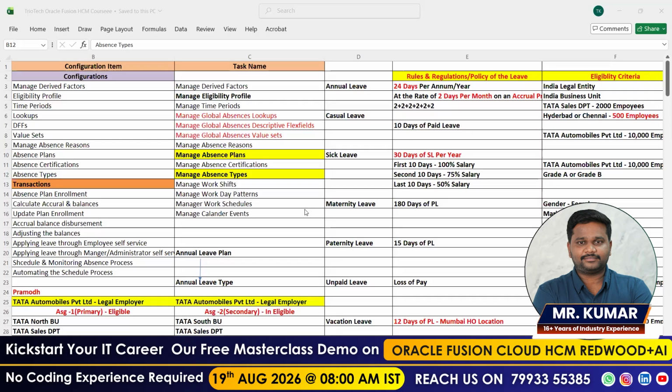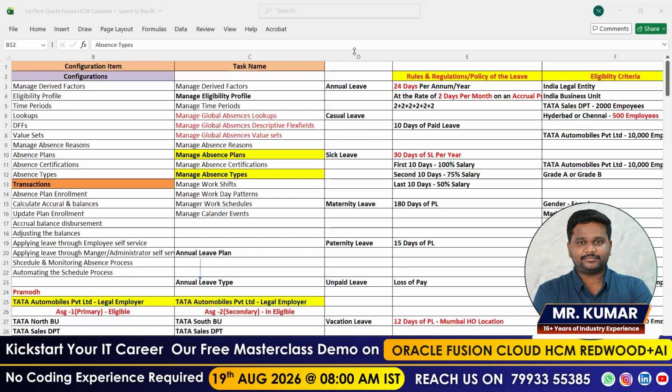Unlike the core HR module, which is the biggest module and where we have to spend more time, absence will not take much time, hardly 9 to 10 sessions, not more than that, team. But it is very interesting and utmost concentration from you is needed here because we have limited concepts in the absence module. Only these things, whatever you are seeing in the Excel sheet here, only 10, 12 tasks we have, minimal. But every task is very important and very lengthy.